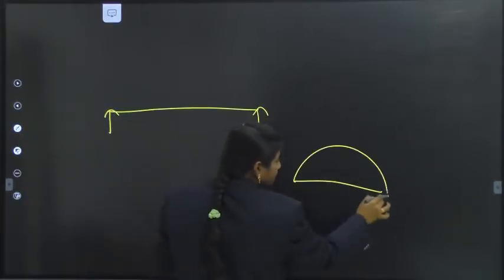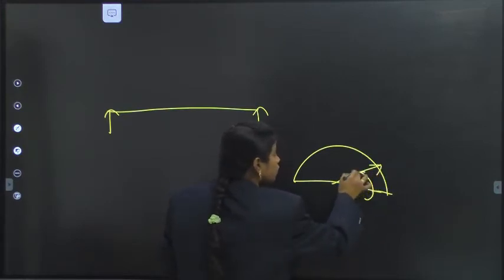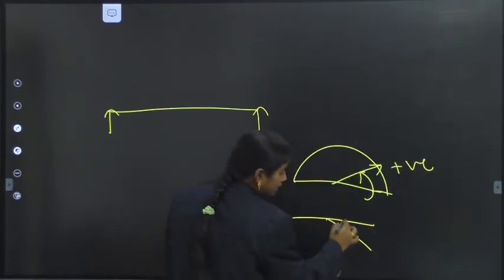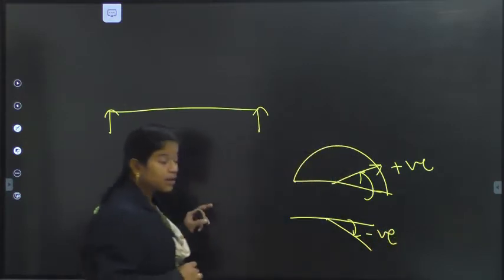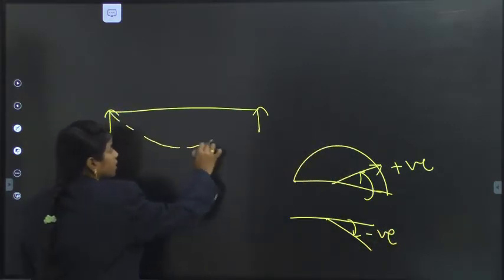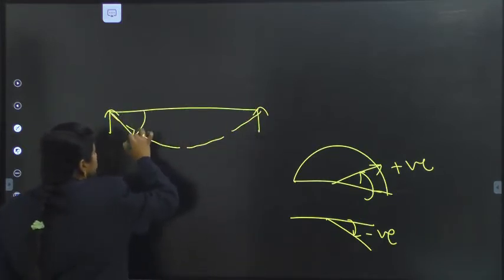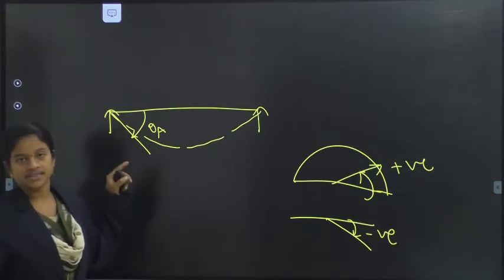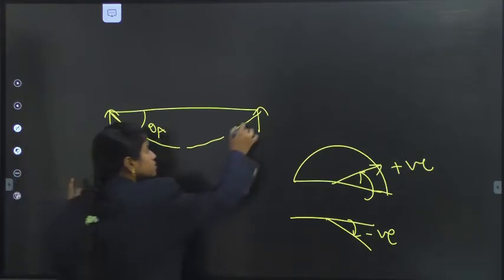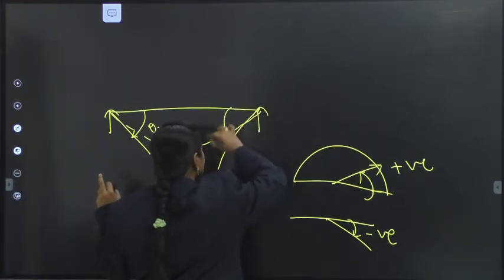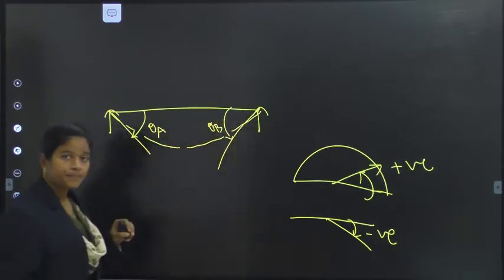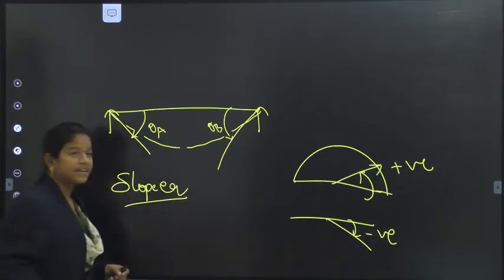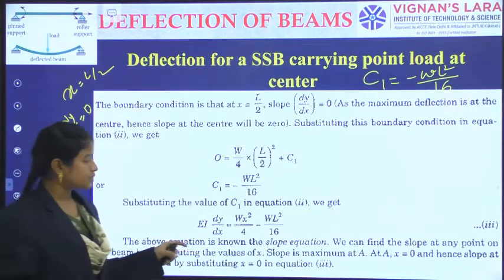When you see a protractor or the angle calculation, when you go along in this way, the values will be considered positive. Or when you go for the angle in this way, it will be considered negative. Here also the same thing is happening, as the beam is bending like this and the slope is coming like this. So, at point A, that negative value is highest. That's why the slope is maximum. Similarly, here also, as it is taking in this way, this one is theta B. So, from the slope equation, we can evaluate that part.